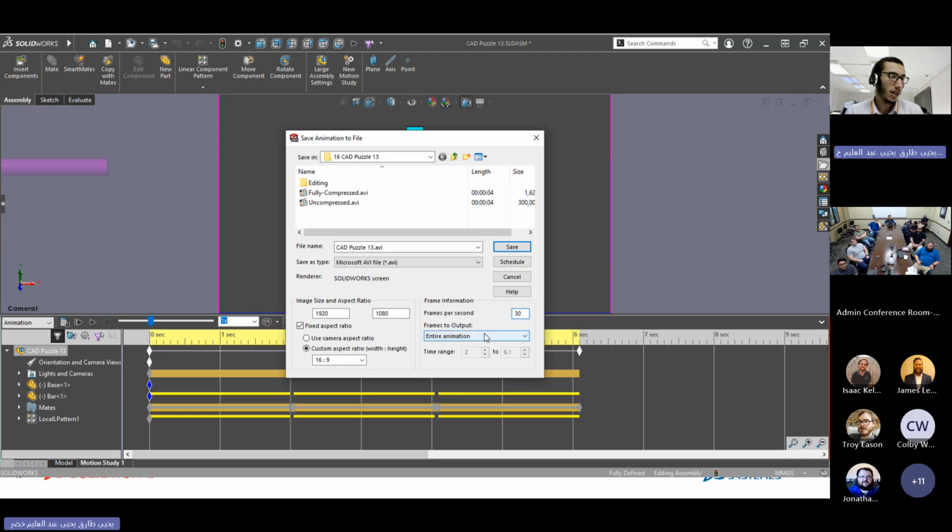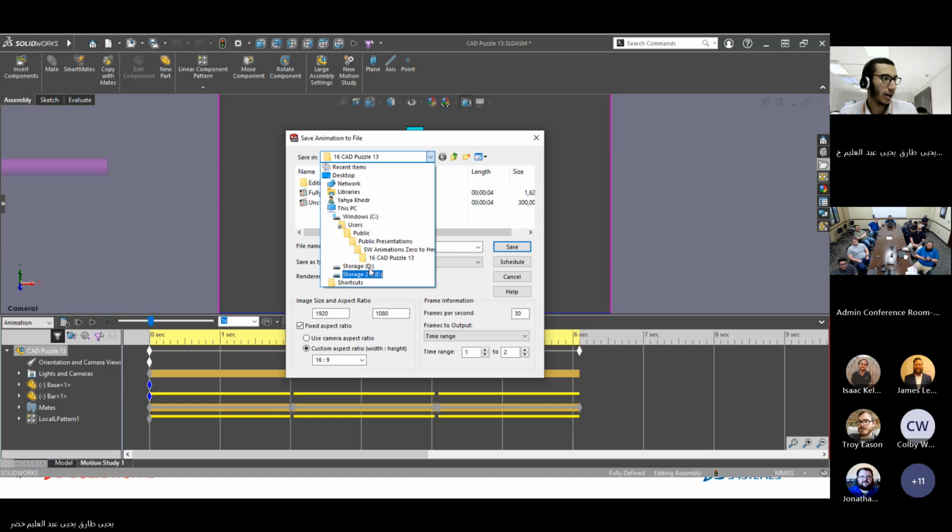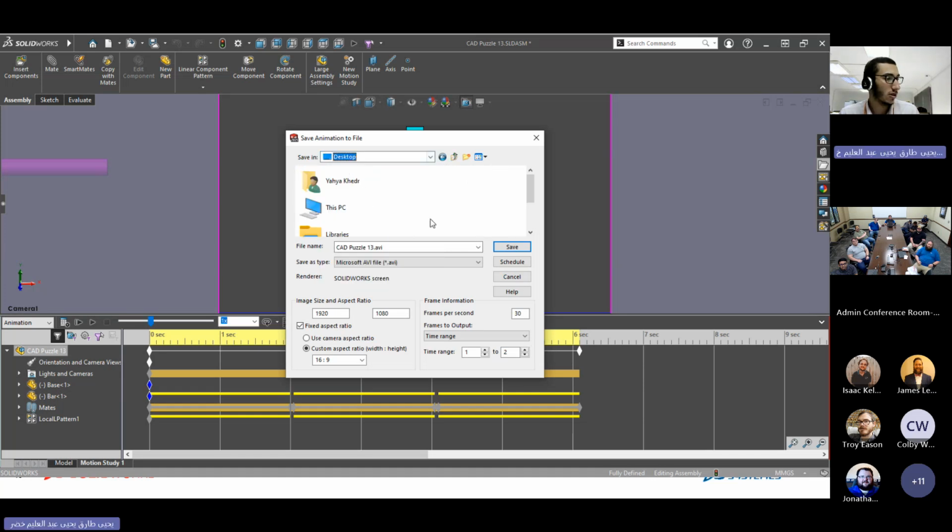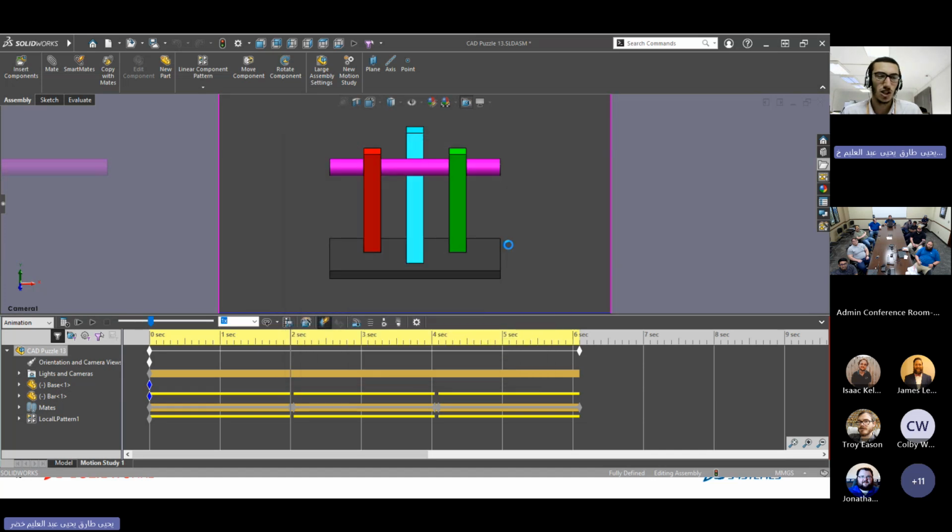Now, you don't have to export the whole animation. You can just export a single frame, as I mentioned earlier, or a time range from like 1 second to 2 seconds. That would be cool. So right now, if I go with AVI, let's just set the directory to my desktop, which is, there it is. I'm going to save it as an AVI. When I hit save, it doesn't actually save.